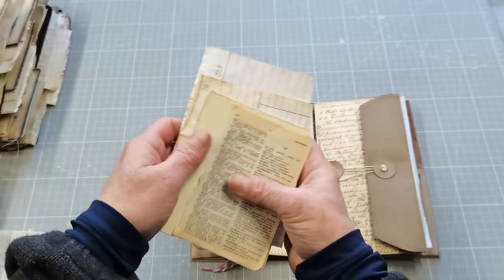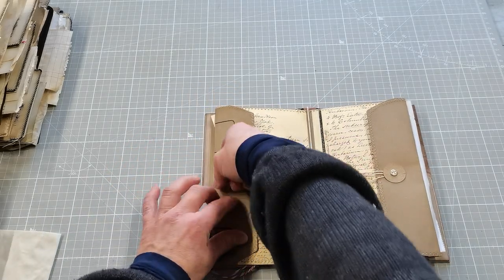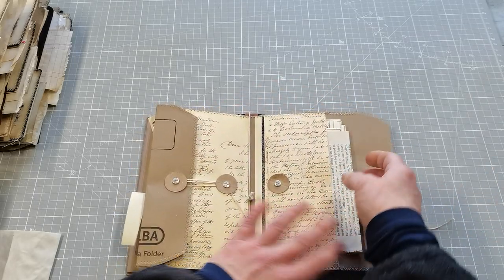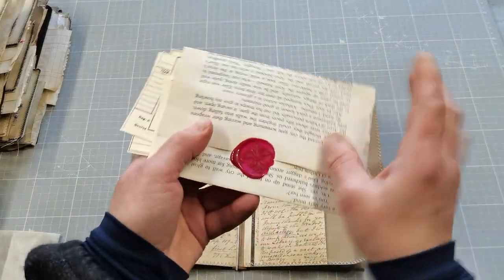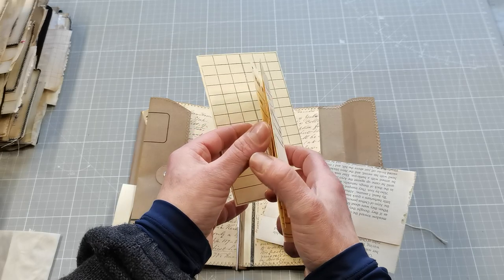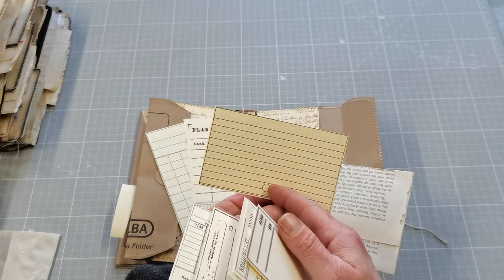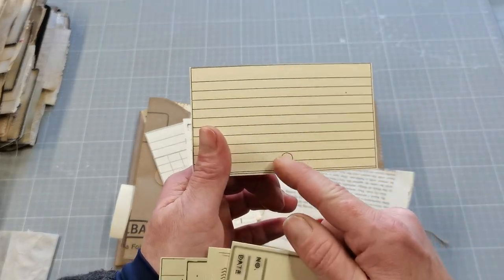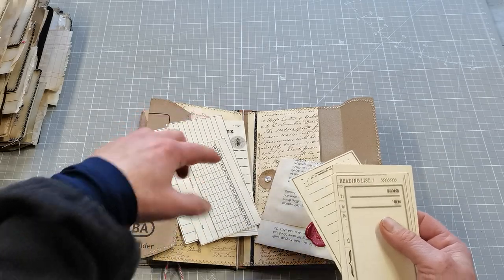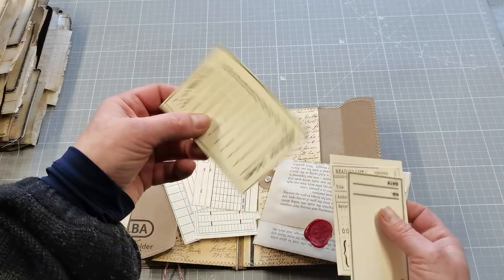And here is an invoice and an index card like this. And here we've got another one of Jacob's stamping. We have a catalog card and a plain note — small ones. I think these are for those Rolodex cards; you can poke the hole here and it slides onto the Rolodex holder. This one is the same but for the vintage one, where there is just one ring. So these two are for that vintage Rolodex.